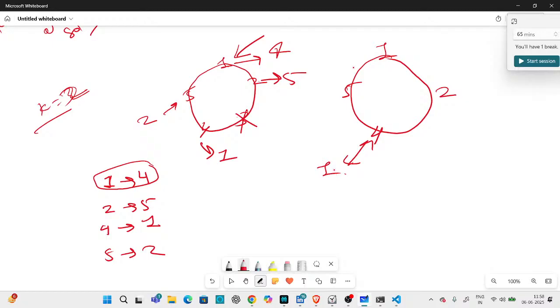This is also true. What we can do here is, for 4 to become 1, we can do it like this.